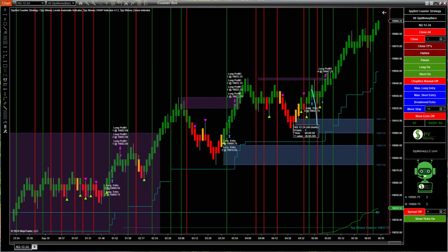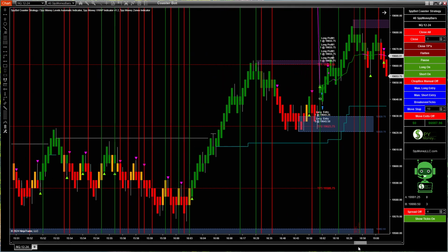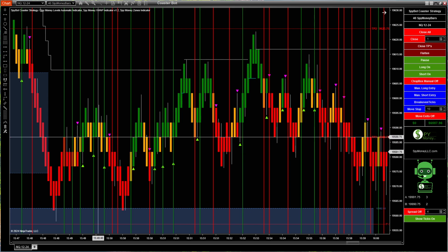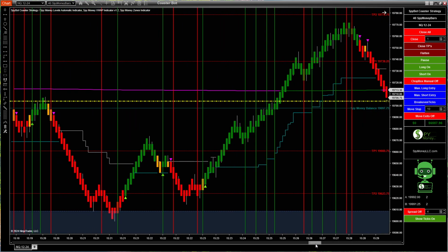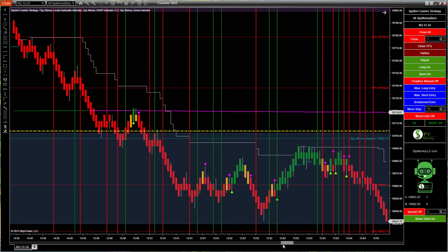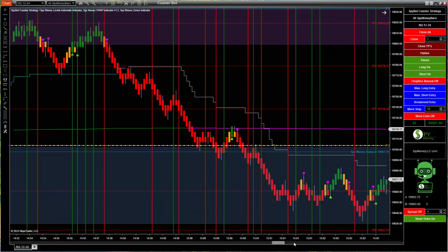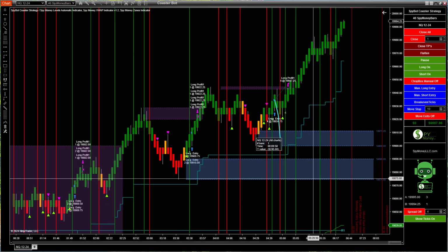When you are in a trending up market or a trending down market, this template is what we run. And when it is like it was yesterday, when we're having this kind of market right here, when it's just kind of doing this, we're better off to use a different template. So you just have to look at your market. When it's trending, just turn this one on. And when it's not trending and it's going more sideways, then the other one does well. I explained the difference between the two templates: as long as the swings are big enough, we run this other one, and it actually will make money faster than this template. So it's only two templates. That's all you have to do. And it runs very well.